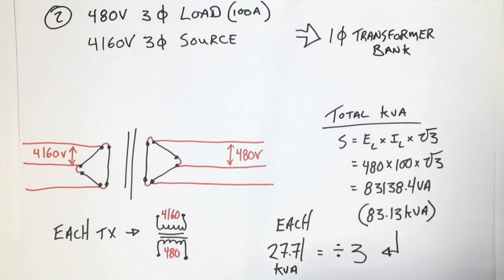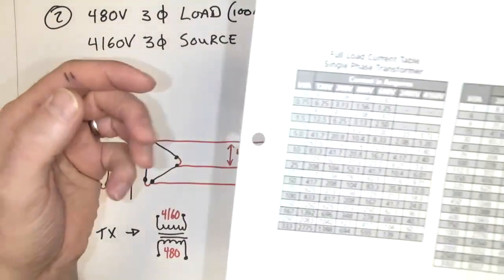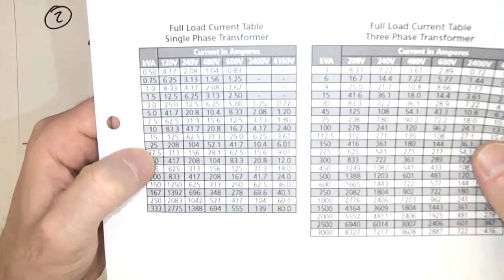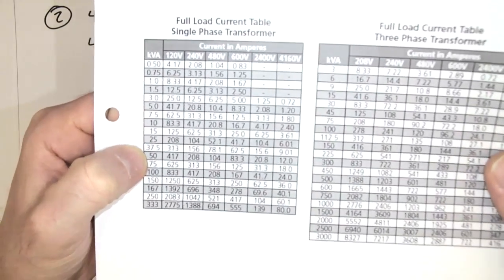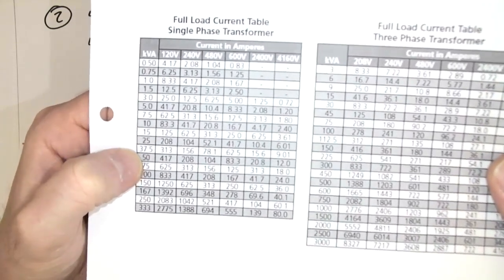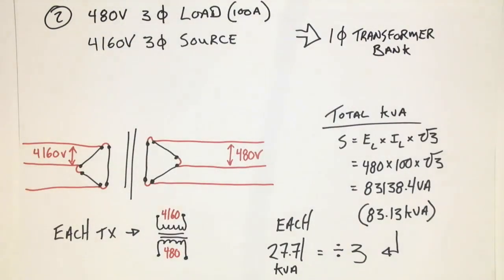So let's just go back to the original data sheet here and see what they have to offer. We're looking for 27.71. And if we take a look down here, it looks like the closest we're going to get is 37.5 kVA. And that's about as close as we're going to be able to get because 25 will be too small. So a little bit extra capacity there as well. And the idea is that when we size a load to a transformer, it is most likely going to have a little extra capacity because it's very rare that we are going to end up hitting it right on the money.